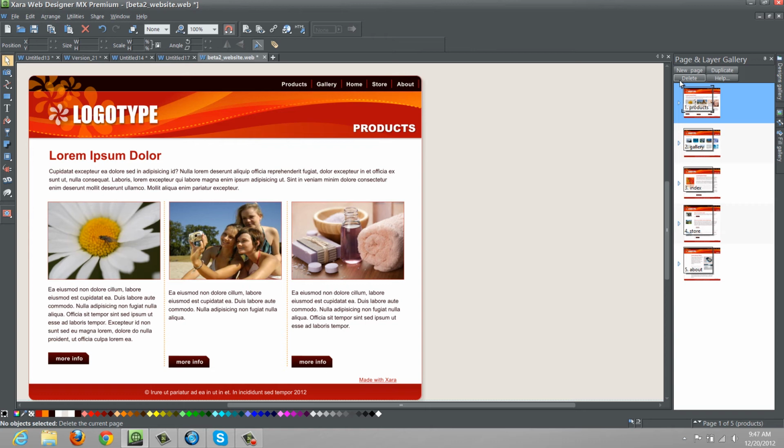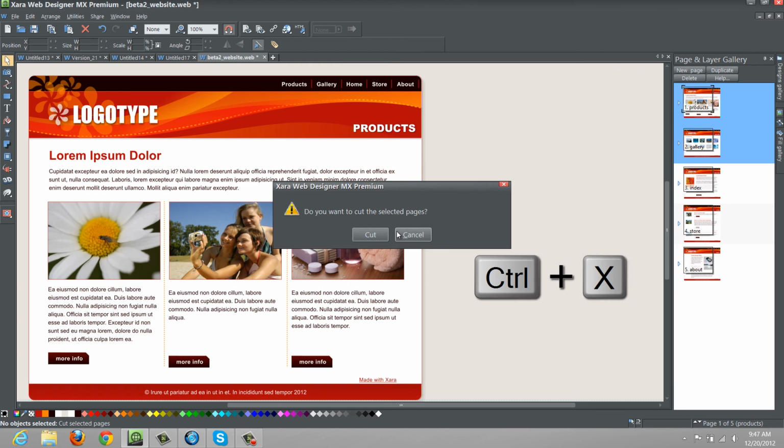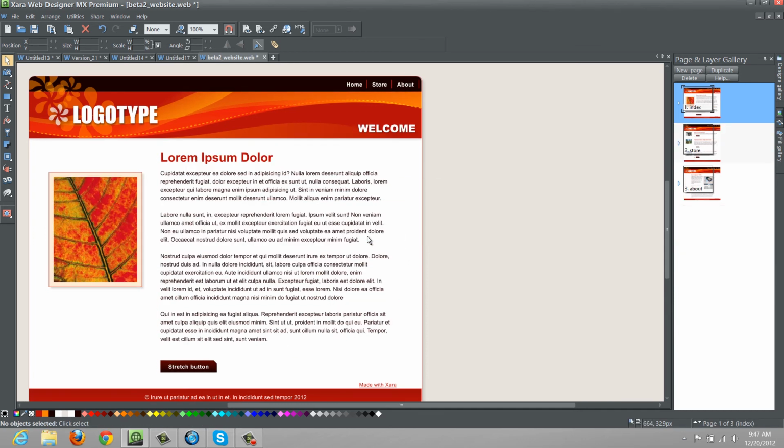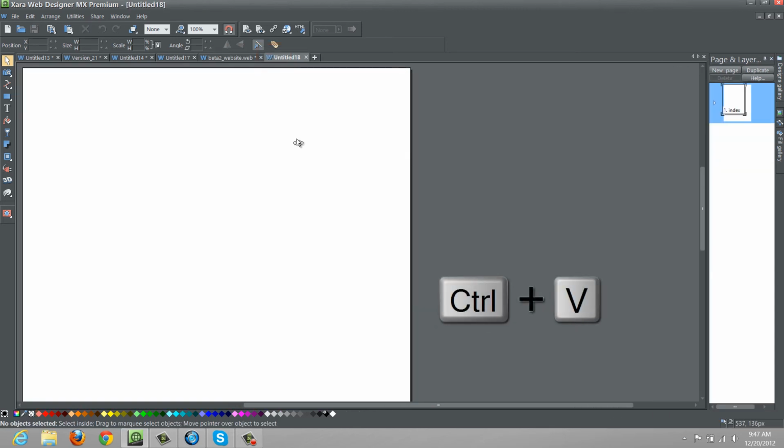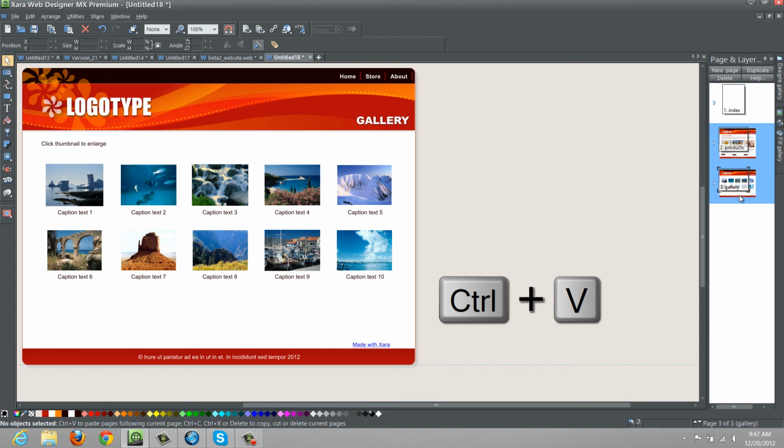The next thing I want to show you is the ability to actually cut pages and put them into another document. So let's say that you like page 1 and 2. So we're going to highlight both of those pages, and let's say that you want to use those in another design, and you want to use this as the base foundation, but you're going to make some changes to it for another client. You would just hit Control X, and it's going to ask you, do you want to cut the selected pages? And you'll hit yes. In other words, you'll hit cut, and it's going to cut those pages from the document. Hit the plus key here in our tab, and then hit Control V, and it's going to paste those 2 pages into your new document. And so that's how you cut and paste pages into a new document, and then use it as your foundation.